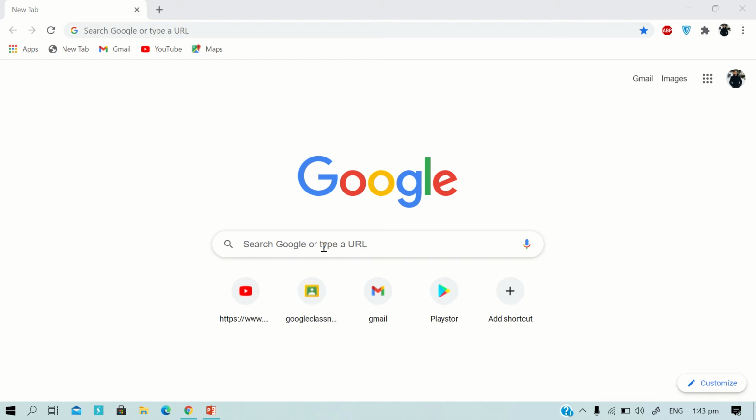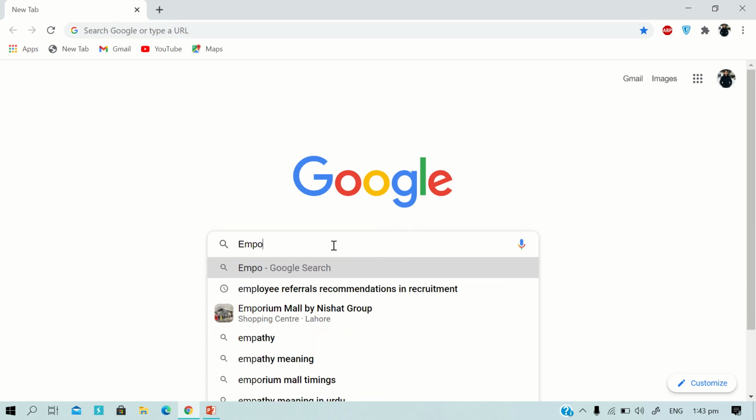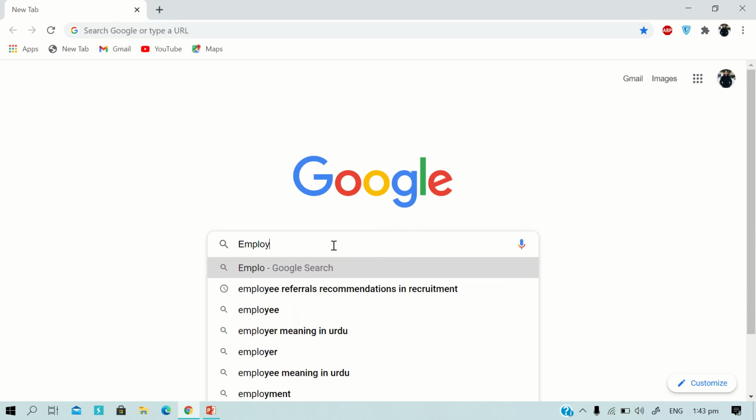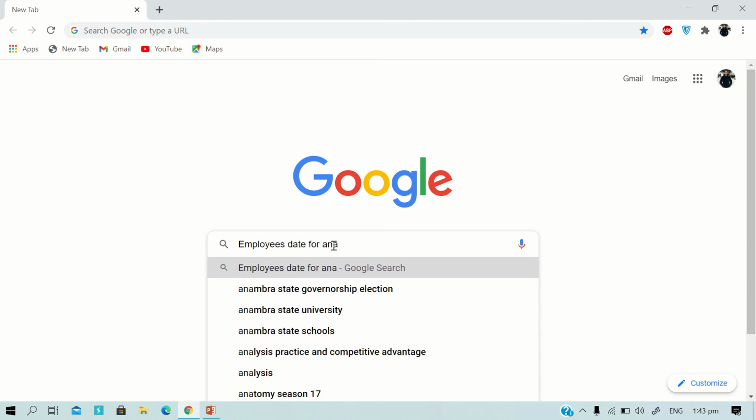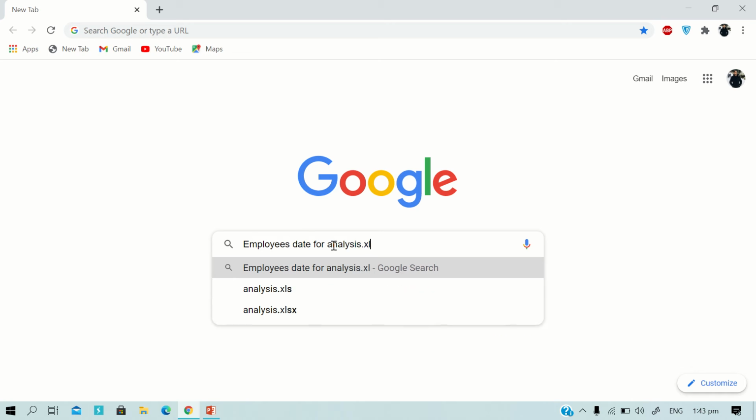The best way is to collect data from Google, so I want to write "employees data for analyzing" and then dot XLS.